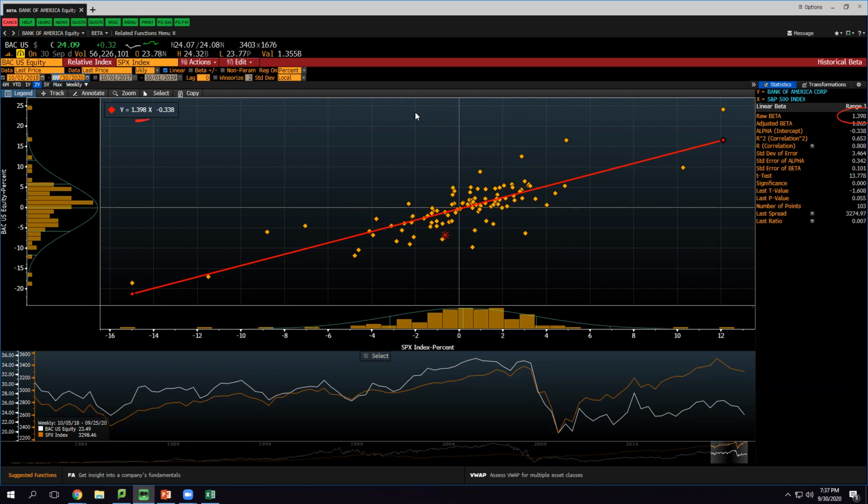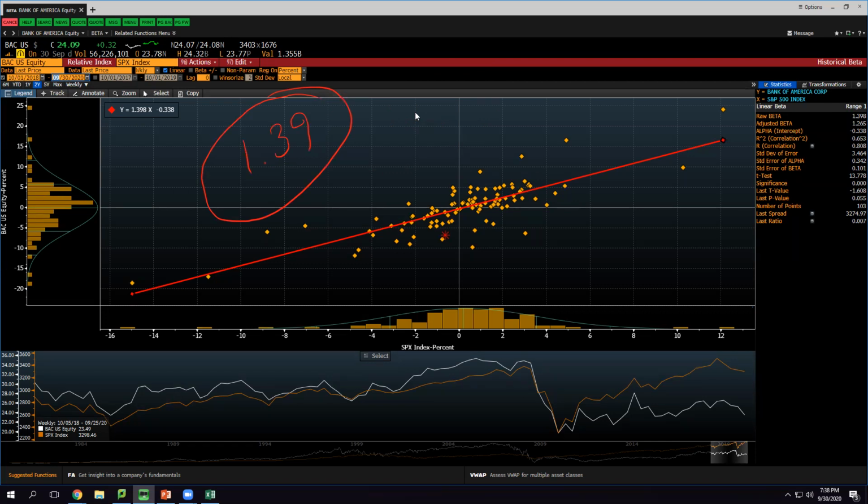So let's comment about this company once again. This is Bank of America, 1.39, which is almost 1.4. So what would it tell us? Is this good to invest? How high is the market risk of this company? 1.39. If, for example, I would like to get rid of market risk, should I invest in this company or should I not? I mean, it's a bit on the risky side.